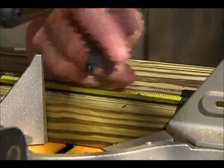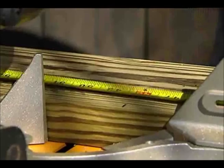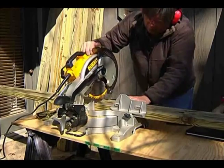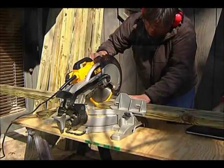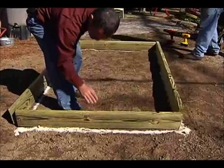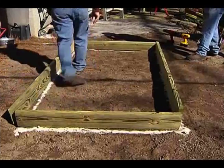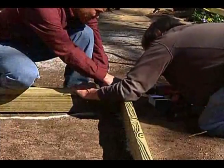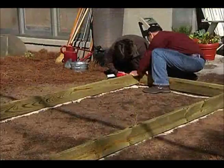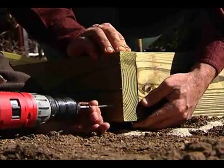Start by cutting 3 of the 8-foot boards in half. Mark the cut at 48 inches. These will be for the short sides. Lay out the first course of boards to make the box. Now, for simplicity's sake, we're calling the frame of the raised bed the box. Using an electric drill and 2.5-inch deck screws, fasten the boards to one another at the ends. Screw together in 2 places.